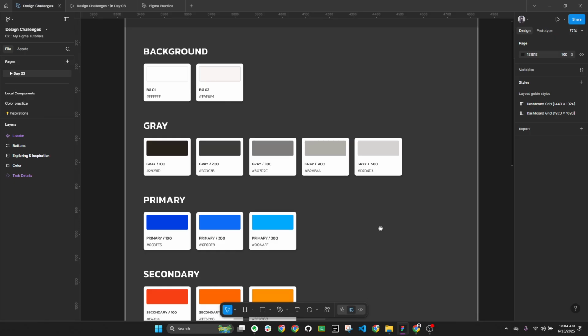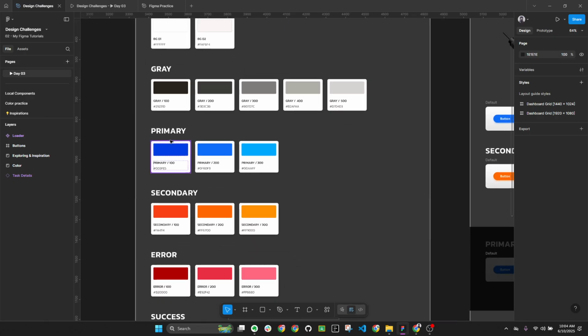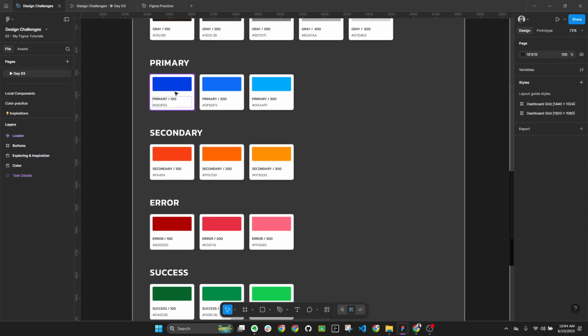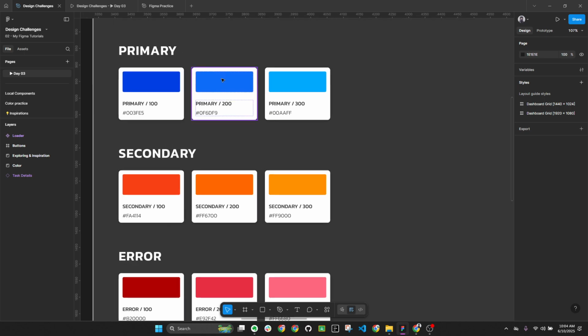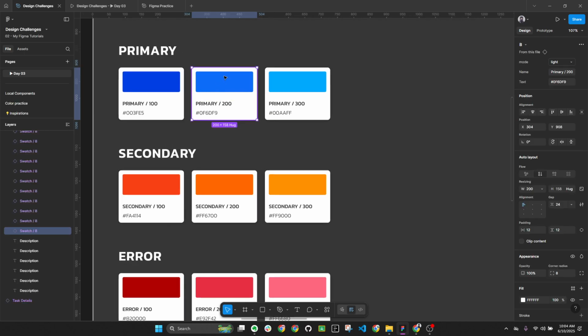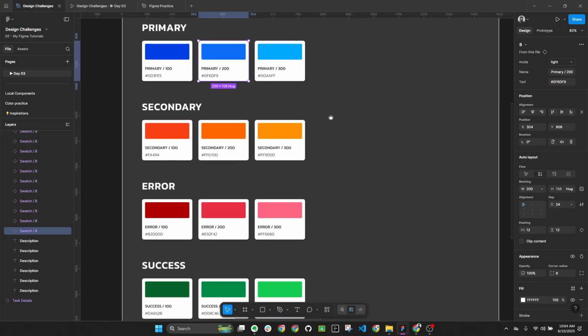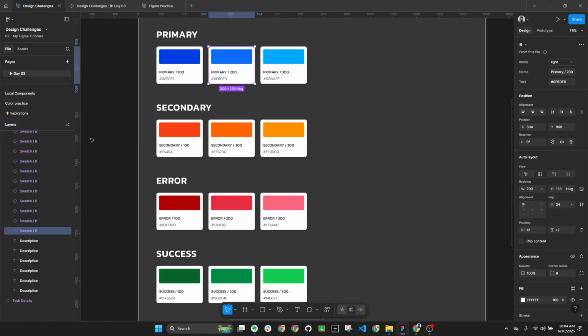So five gray colors, and each color for primary, secondary, errors, and success. I have made three variations. The center one is the one that we will be using as default. One is the lighter version of it, and one is the darker. Same goes for all of the other three colors. I'm stopping here so you guys can take a screenshot of this section too.